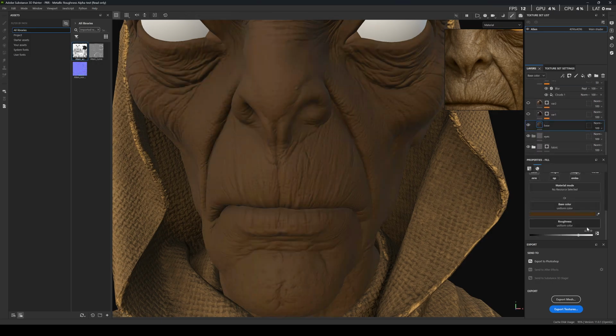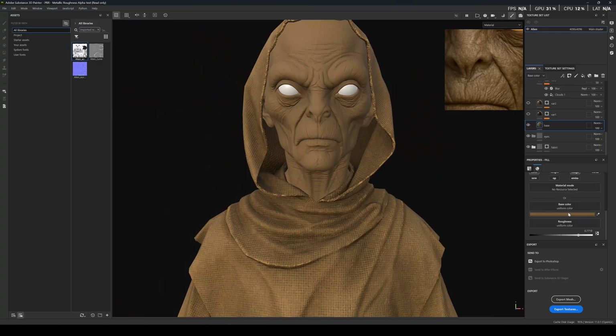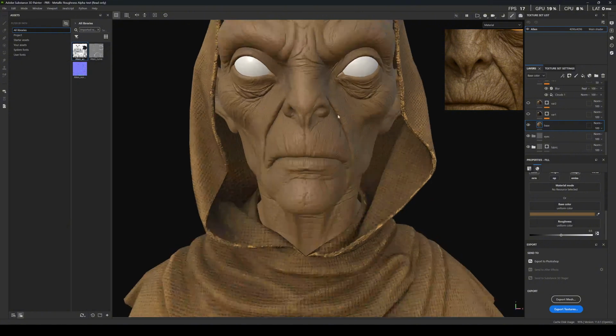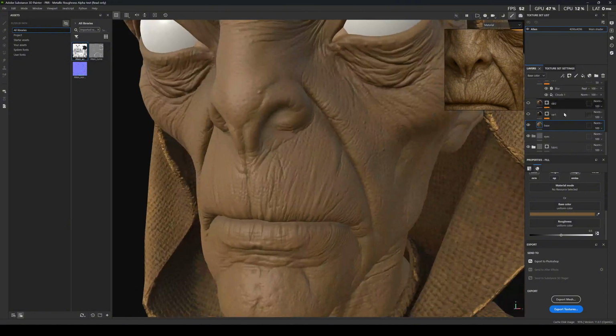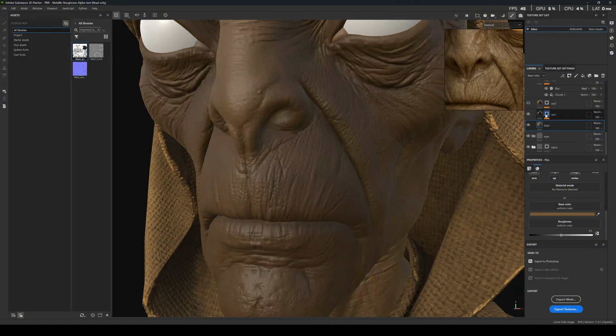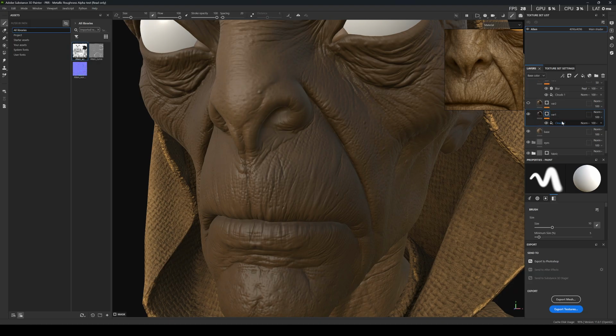for the skin. Base color, let's select something from here, maybe this. The roughness I will let to 0.5, and let's work with the variations.